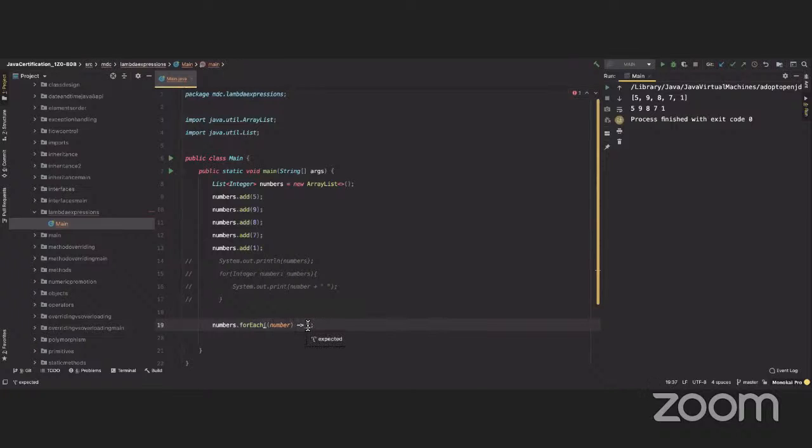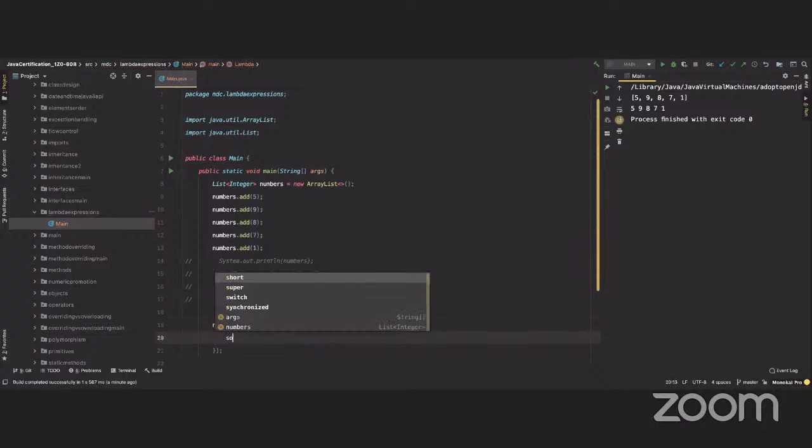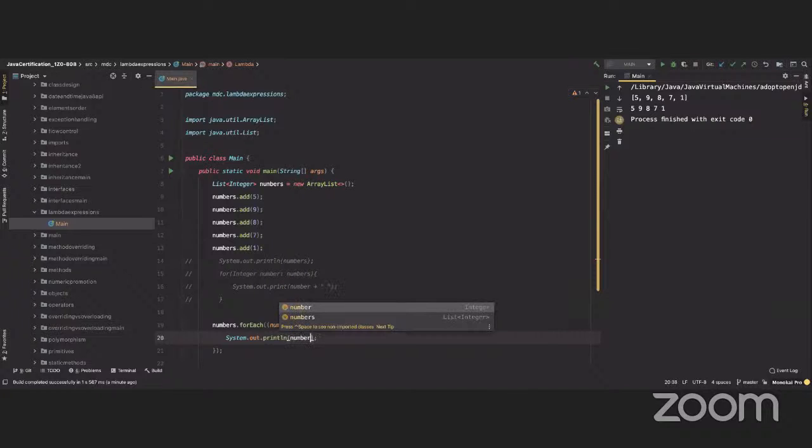So another way to call it is an arrow function. Now, what do you think should go inside that method? Numbers. Correct, number.